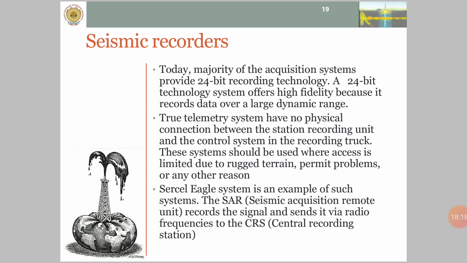Today, the majority of acquisition systems provide 24-bit recording technology. A 24-bit system offers high fidelity because it records data over a large dynamic range. True telemetry systems have no physical connection between the station recording unit and the control system in the recording truck. This system should be used where access is limited due to rugged topography, permit problems, or any other reason. The Sercel Eagle system is an example of such a system. The SARU, the Seismic Acquisition Remote Unit, records the signal and sends it via radio frequency to the control recording station.